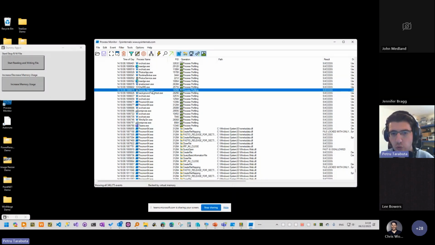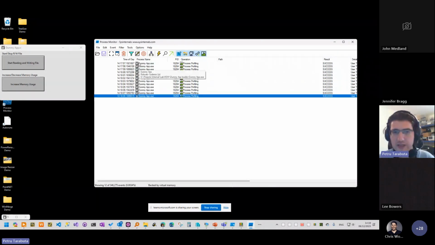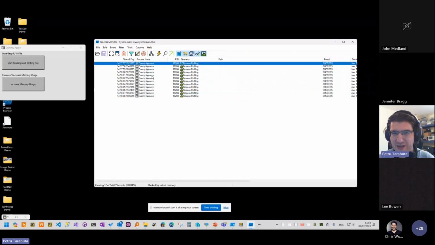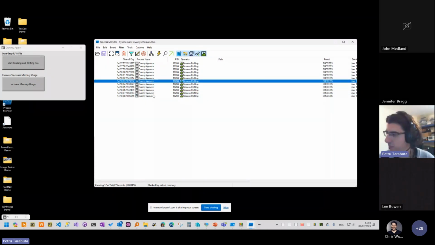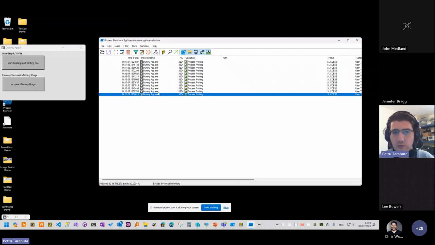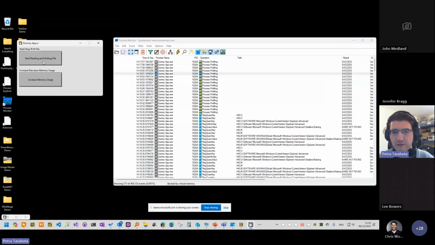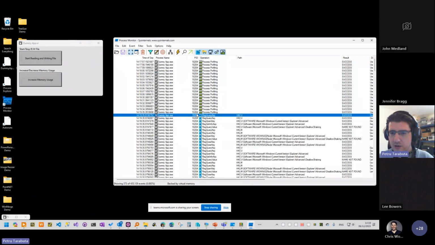So how do we filter to what interests us? It's very easy. You can right-click and hit this option, include the name of the application. When you do that, it simply filters out everything else and gives you only the events that are generated by the application you're interested in. Okay, so at the moment, these are the filters. Notice our capture isn't live yet, so nothing is happening. If we restart the capture, notice we get more events periodically. Now, if we start reading and writing the file, it's done something there.